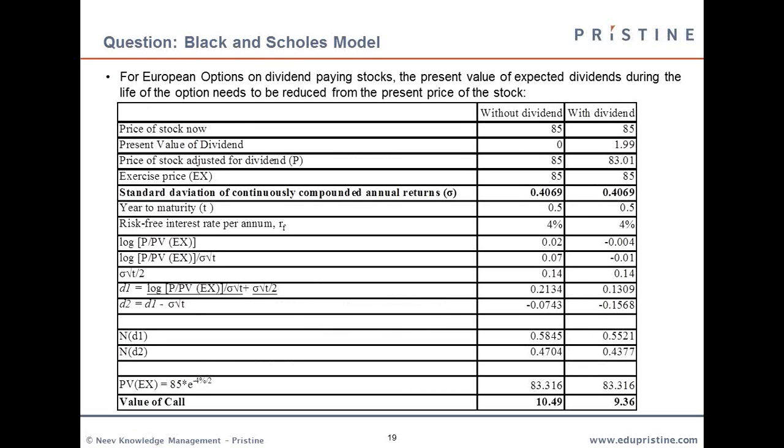Here we can also include dividends in case of stocks. Basically, in case of dividend paying stocks, the price of the stock should be adjusted for dividend, and the remaining calculations are pretty much similar. So here without dividend is the one that I have calculated earlier. With dividend you have to adjust for the dividends. If you pay a $2 dividend, the price should be adjusted accordingly, and the calculations further will take that into account, and the value of call option as expected has decreased and has come out to be 9.36.